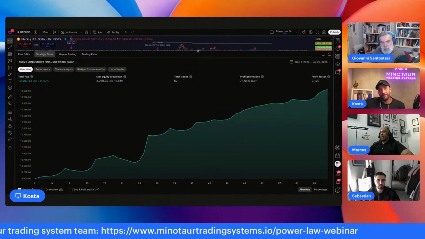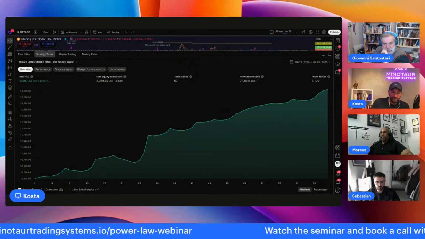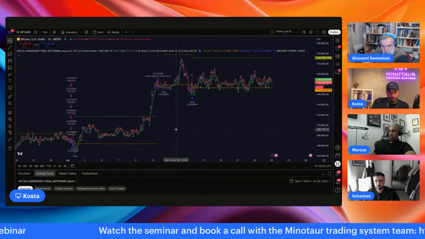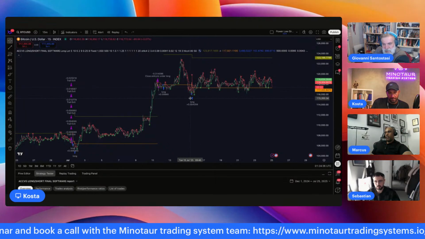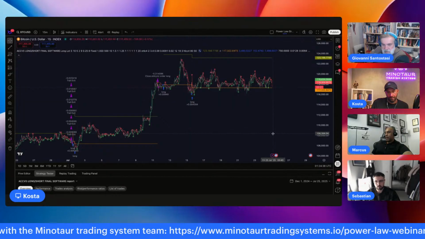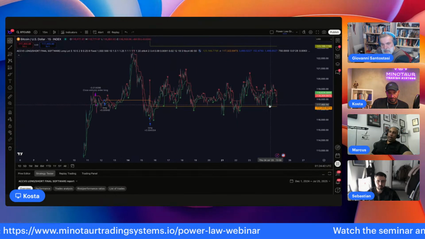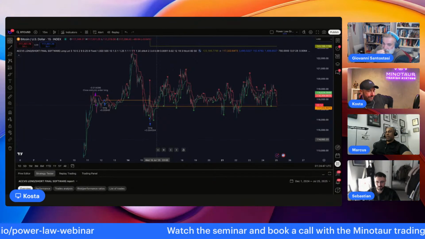So yeah. I like if you can show again the position. I like how he took advantage of that move down. Yeah. It's basically, this is where the intelligence of the algo comes from. It finds all these local minimums, it's not randomly buying. There is a correction. It's trying to find that.